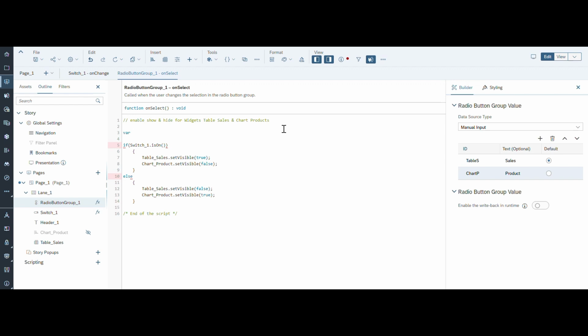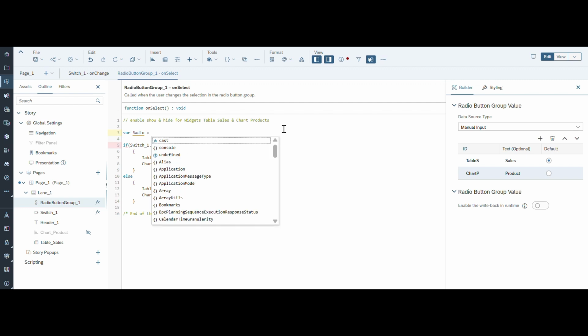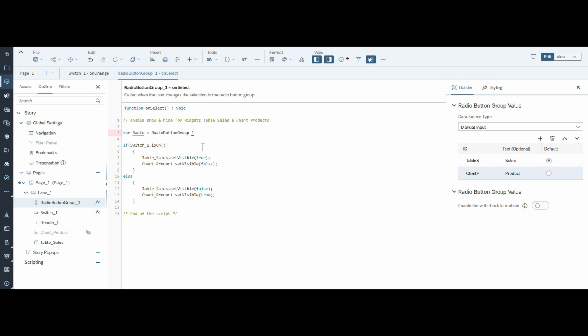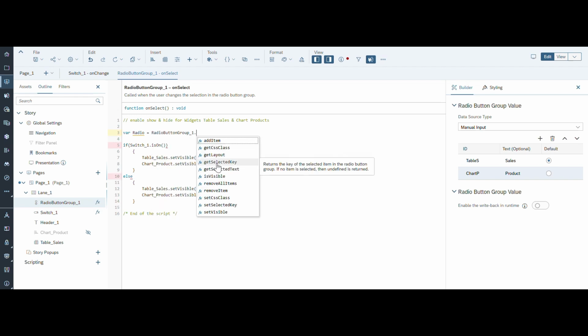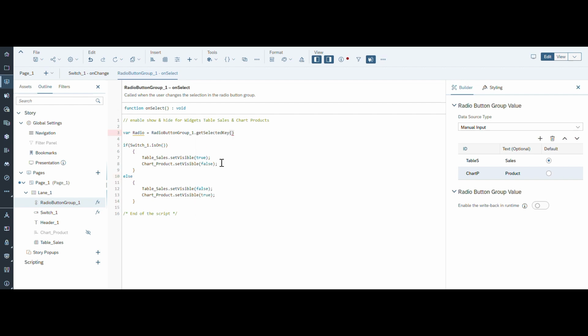Okay, var radio equal to my radio button group widget, then dot and Ctrl+Space, you will get the properties. The function I want is getSelectedKey. So in the radio variable, whatever the current selected key of the radio button group is will be stored. Now in the if condition, I will check.